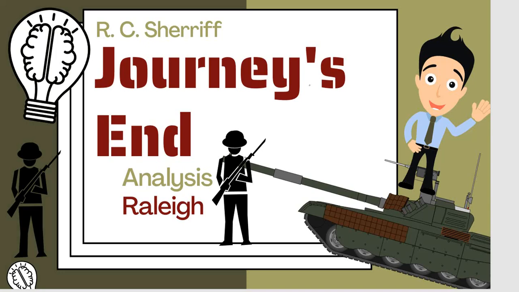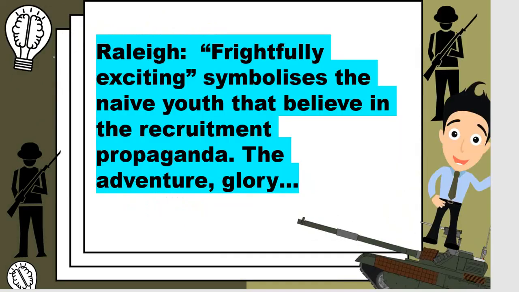Today we're going to look at Journey's End, R.C. Sherriff's play, and we're going to focus on how to do an analysis based on the character of Raleigh. This analysis and the techniques we use, you can use on any of the characters. It is a quick-fire look into how to analyse a character and how to answer a question should you be asked one. So the first thing, who is Raleigh?